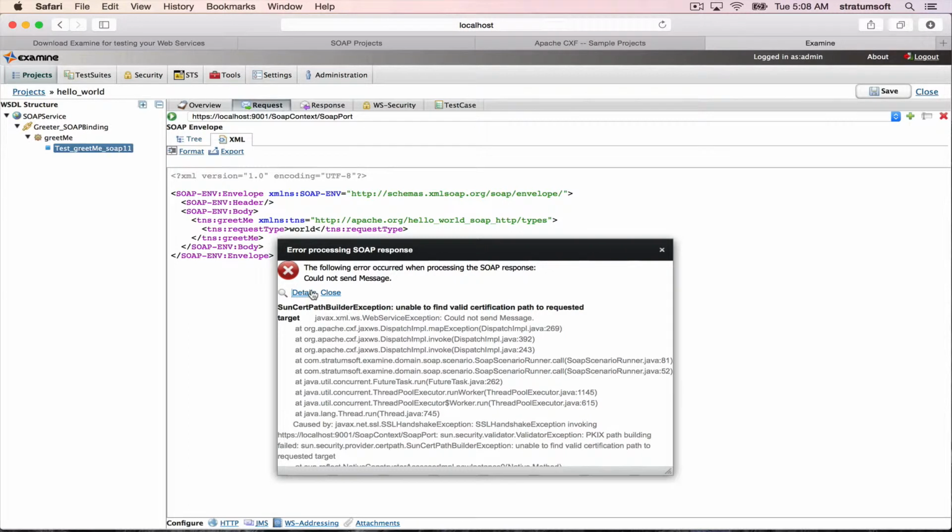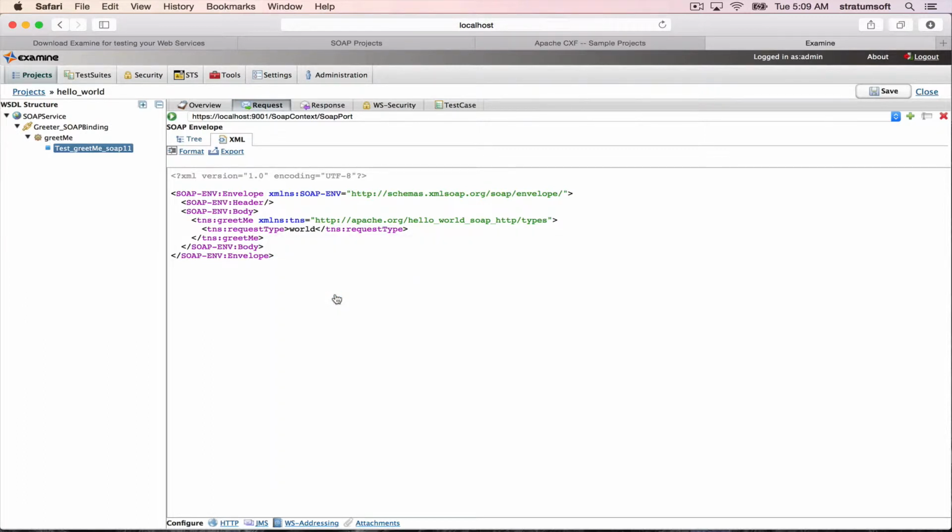And the reason is because this endpoint requires that the client send the request over SSL, and also provide the client keys when the request is made.